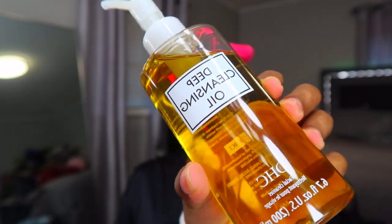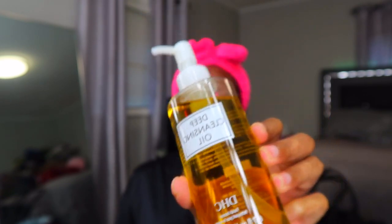So next step, I'm going to be double cleansing with my DHC deep cleansing oil. I got this off Amazon as well. And I'm going to apply this and shave my face as well. Dermaplane, whatever you want to call it.